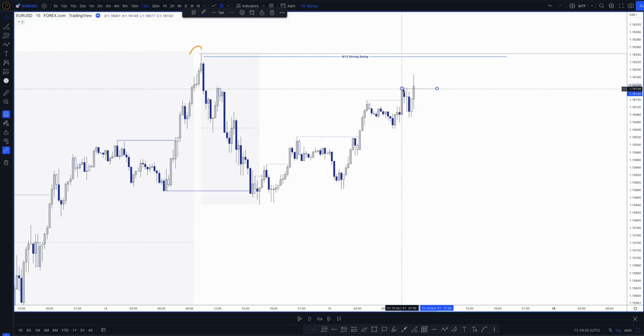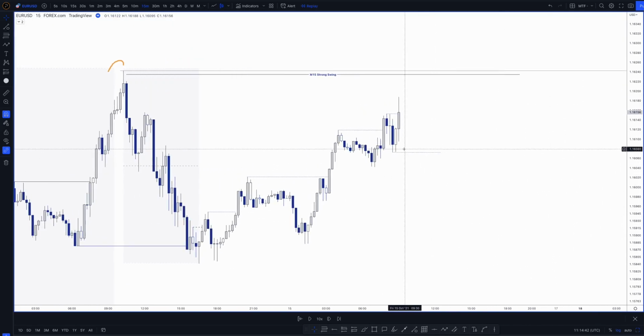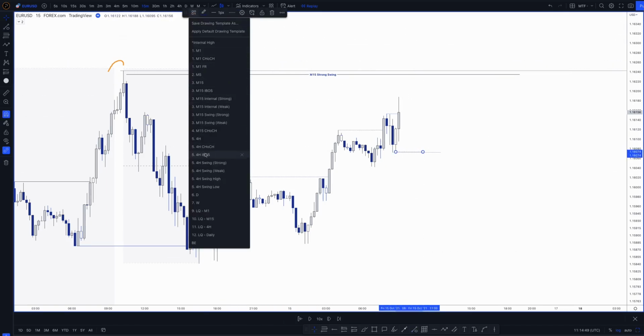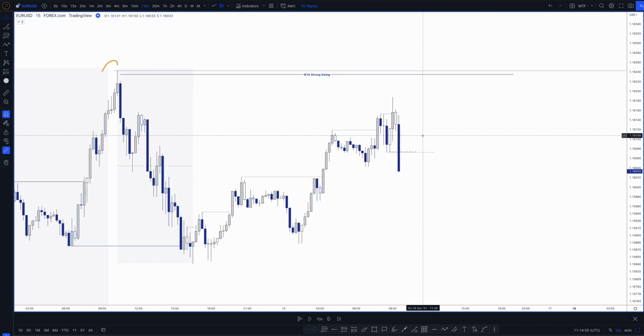So you can have another internal break of structure. Okay, so now this would become your internal low. And as you will probably see, the fractal structure is very near to that as well, which would be the low of the inside bar. So they pretty much line up perfectly in that case, but that inside bar was the last candle to break the previous candle's high, so that's technically your fractal structure as well. So they're basically both in the same place, so I wouldn't even bother to mark out the CHoCH in that instance. Okay, and now we close below, we have the CHoCH, and we have the bearish IBOS, okay?